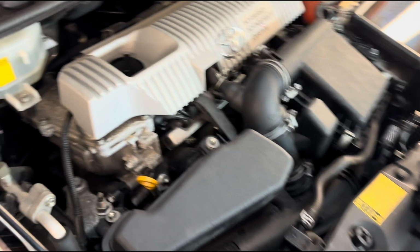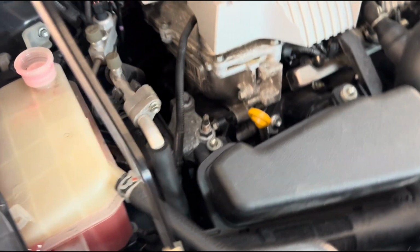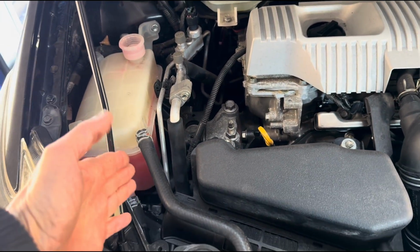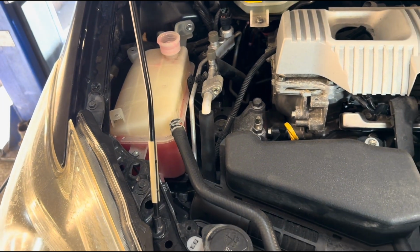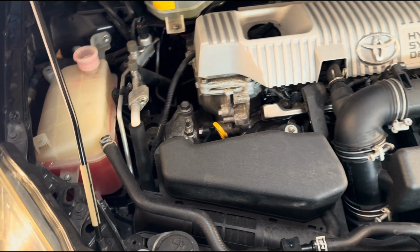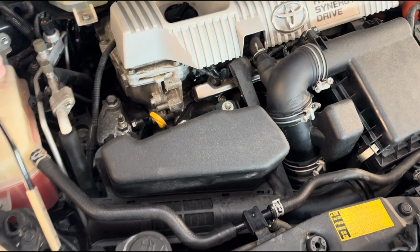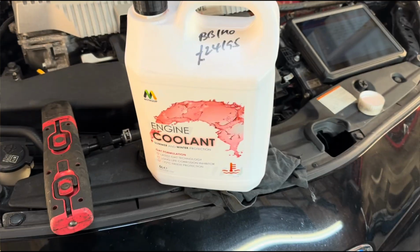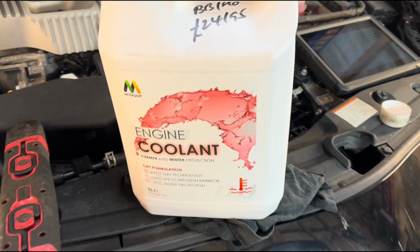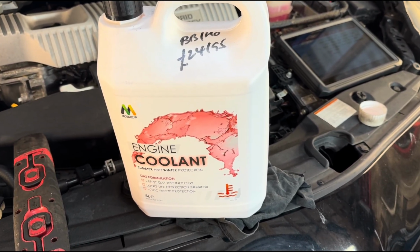And also we want to monitor the system, just make sure that it doesn't run out of coolant. So I put about, I guess, 3.5 liters. It's more or less what came out. So I'm just gonna let it warm up and monitor that there isn't any coolant leaking from the places that we replaced. By the way, this is the antifreeze that I'm using. That's my supplier brought today. And usually this is concentrated, so I have to mix it.